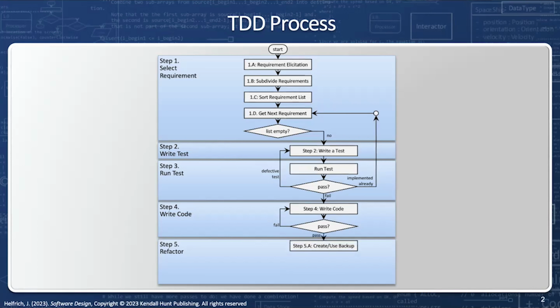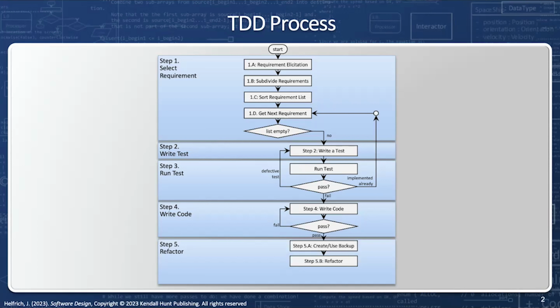Now, of course, if it does pass, then we're going to want to create a backup of this particular bit of code. We're going to create the backup, and then we're going to refactor the code. And here we're going to optimize on our software quality metrics. I'm talking algorithm efficiency or maintainability or configurability. I'm talking about cohesion or coupling. I'm talking about fidelity or convenience or abstraction or alignment. All the different software metrics we can think of, we're going to optimize on each one of those.